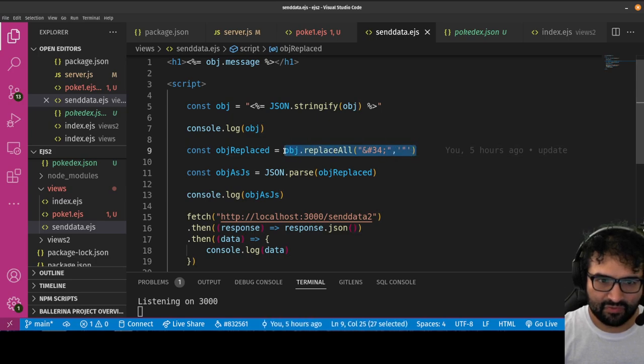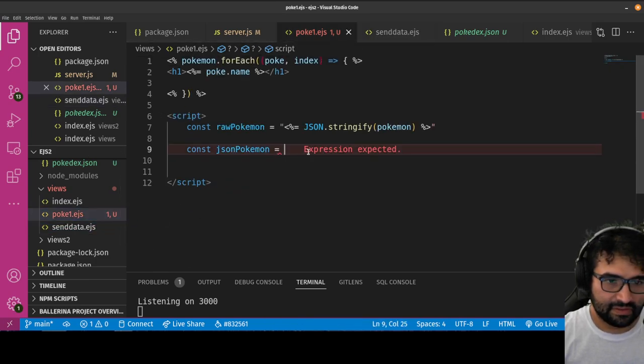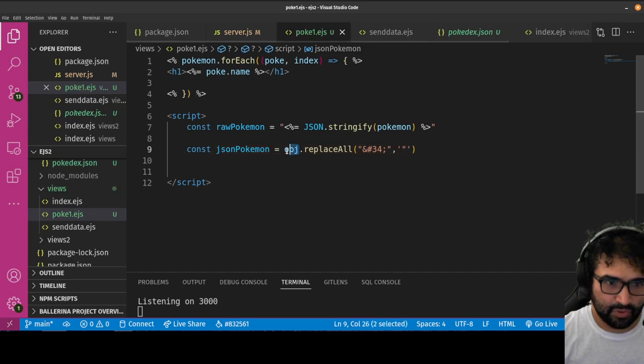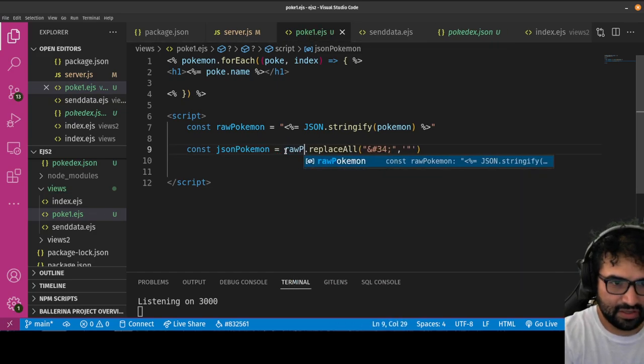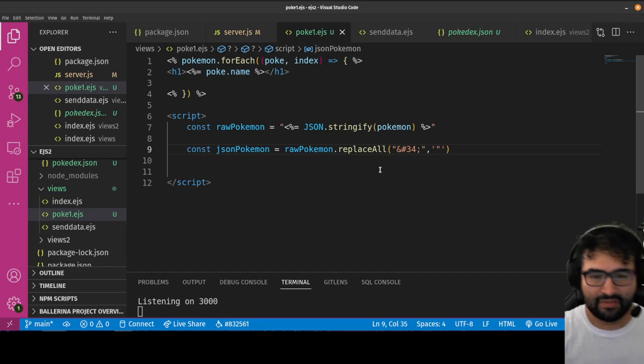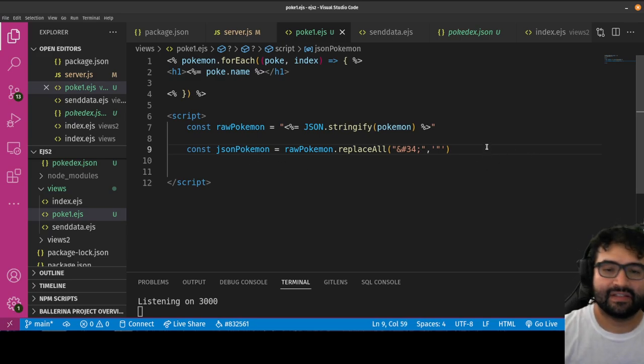So I'm just going to copy this over here. So that's going to really be raw Pokemon dot replace all. Okay, and that's going to return the string that is parsable because all those quotation marks have been fixed. In my previous video, where I talked about sending data from the server to the client with EJS, I go over this in more detail.